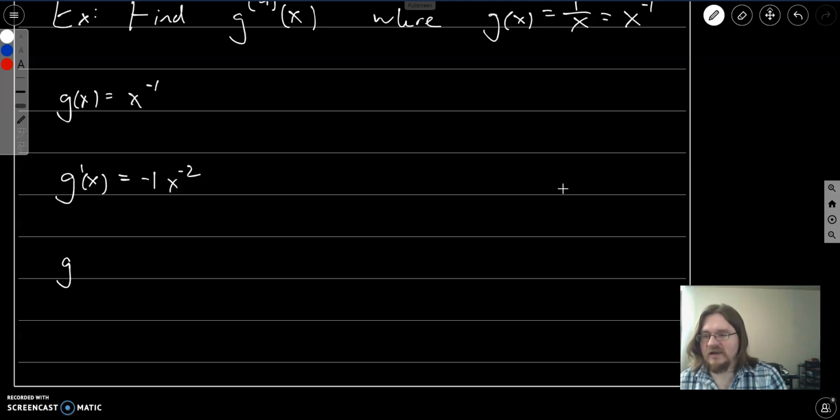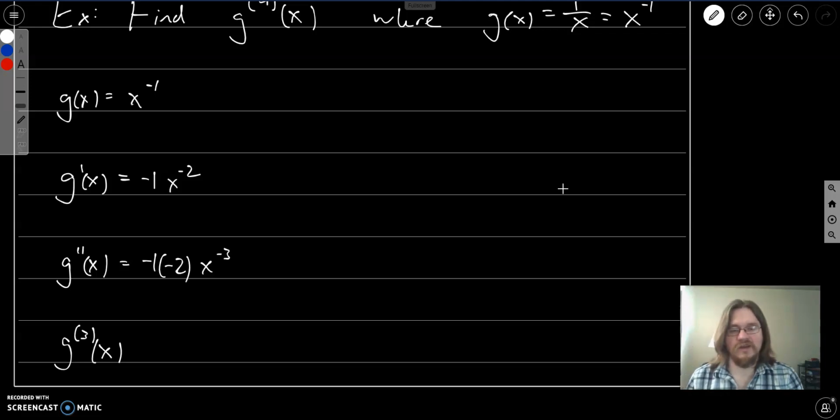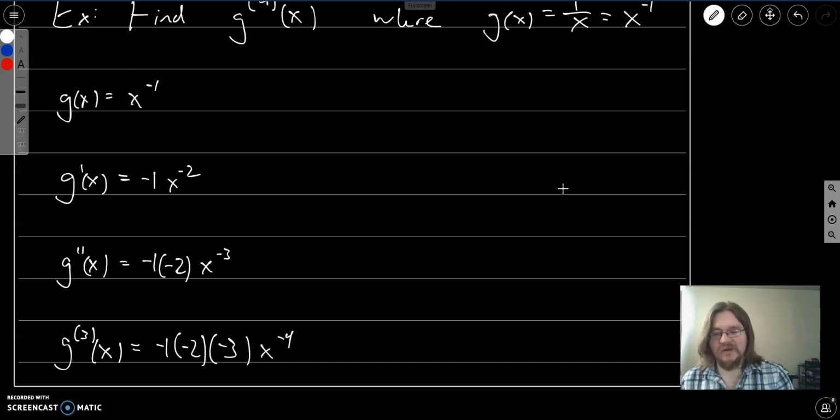So if we take the second derivative of g, we have our factor of negative 1 out front, but we have to pull down an extra factor of negative 2, and we'll take x and we'll raise it to the negative third power. If we want to take the third derivative of g, here's where we can start using our numbers. Can write triple prime, but at that point it's starting to having to count little lines, which is maybe a bit annoying. So again, we have the factor of negative 1 out front. We've got the factor of negative 2. And now if I pull that down, I'll get a factor of negative 3. We'll take x to the negative fourth power.